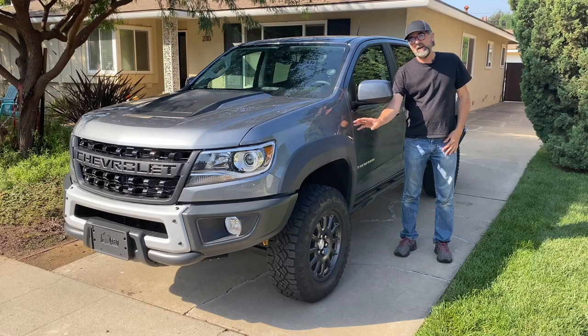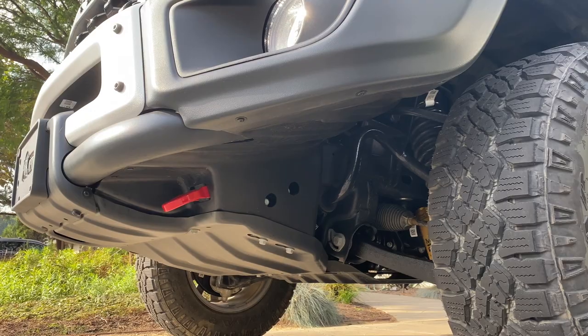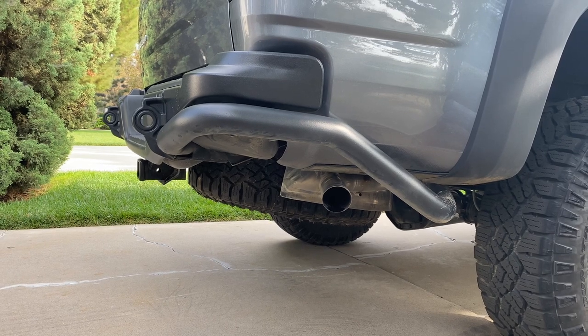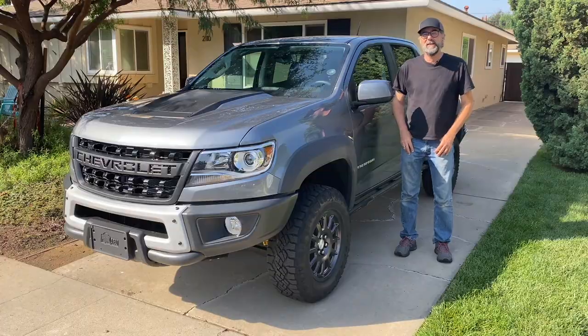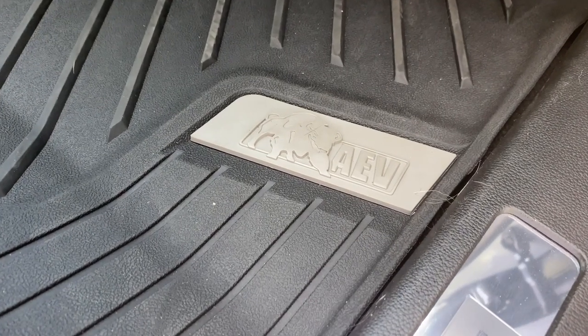these extra wide fender flares on top of the ZR2's already wide bodywork, front and rear bumpers that provide extra clearance and protection, additional skid plates underneath, embroidered headrest, and special AEV rubber floor mats.